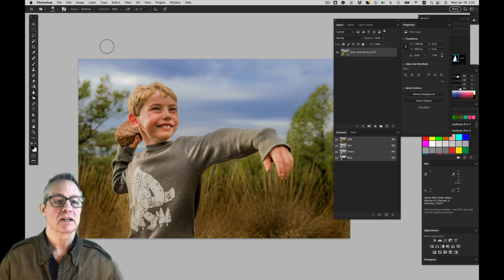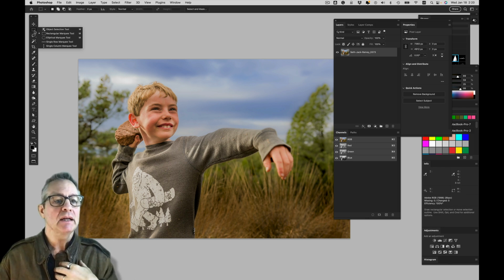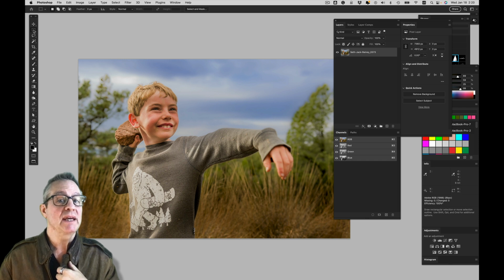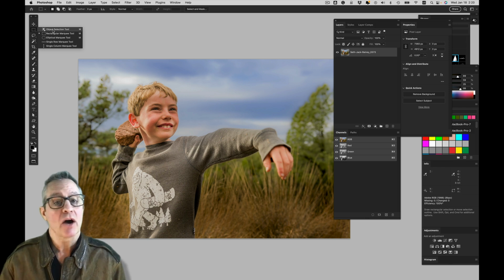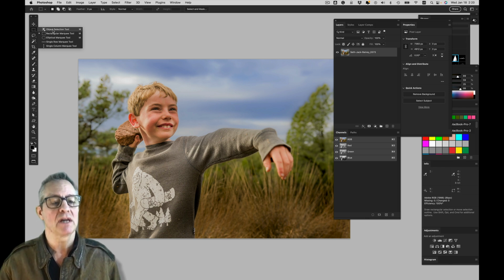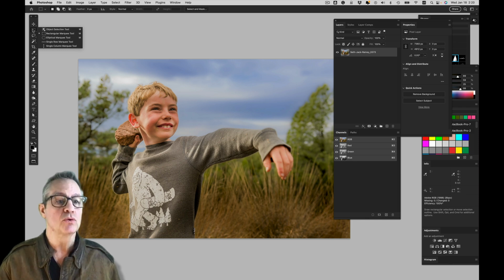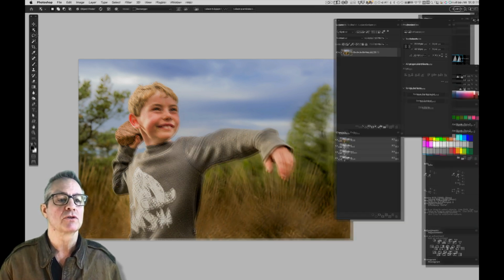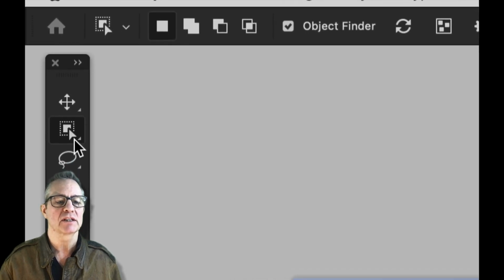Try another. Object. You do have, watch me, under, now mine is under the marquee set of tools. I'm clicking and holding on my marquee tool to see the object selection tool. Now, the object selection tool is a slippery little fellow, and on your computer, he may not be showing up in that location. Look around for that selection tool. I'm going to zoom up so you get a good look at the tool. That's the tool we're hunting for right here, the object selection tool.